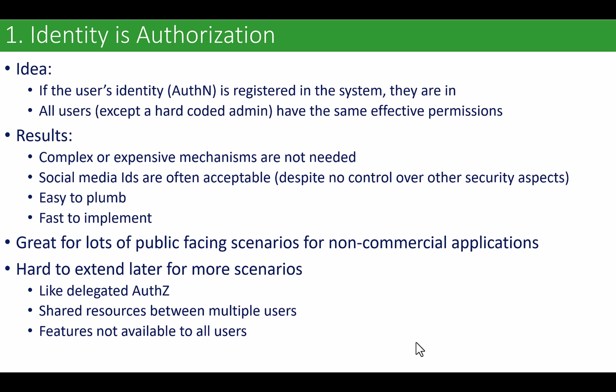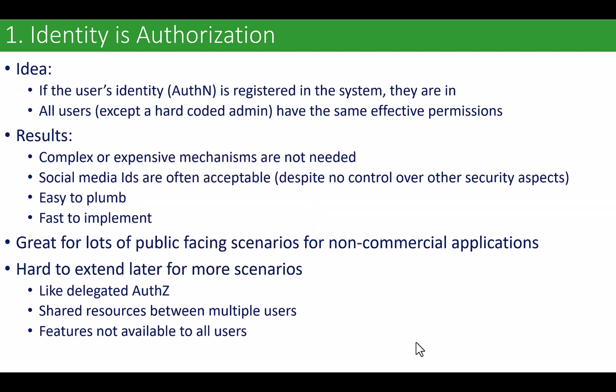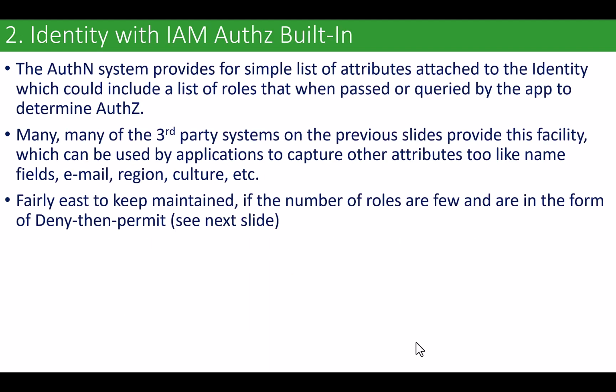And the general rule of thumb for that is, if you make a Venn diagram of what someone can do, and it looks like circles within circles within circles, in other words, vaguely egg-like or like an agate with rings of things, then identity as authorization and membership lists, Joe is in here and not in here, and the different things are mutually exclusive, then identity as authorization works dandy. Identity with IAM built in. So this is one of 2 choices for model number 2.